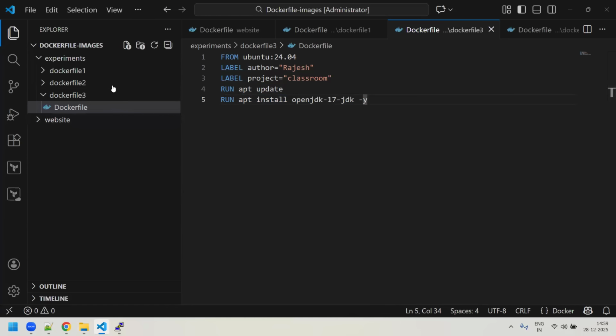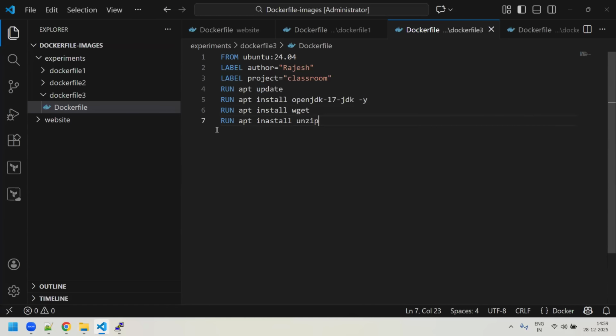Why it unnecessarily increases, we will discuss in a later class. Don't worry. But as of now, what I'm saying is that if I use multiple RUN instructions in the same Dockerfile like this, for example, apt install wget, RUN apt install unzip package, if you run so many RUN instructions, it will unnecessarily increase your Docker image size.